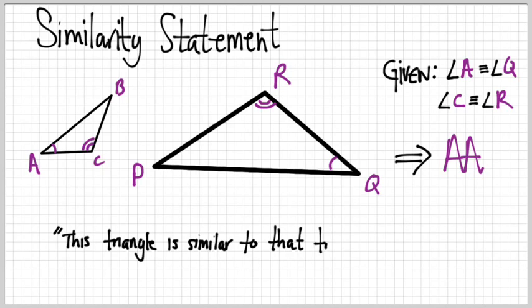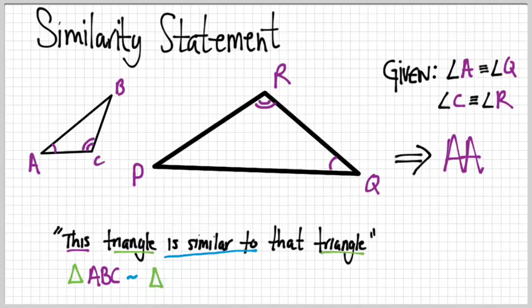We want to have a statement that says this triangle is similar to that triangle. So we use the triangle symbol, and we name the first triangle ABC. You could do CBA, you could do BCA or BAC, any combination you want. And then we need a symbol that means is similar to. There are two different ones. One is three vertical lines, which means is similar to. Another way to do it is just a single squiggly line, which also means is similar to. It's totally up to you. Use whichever one you like.